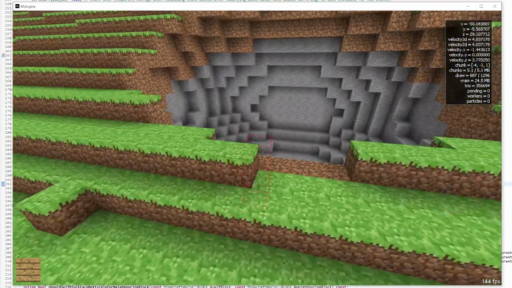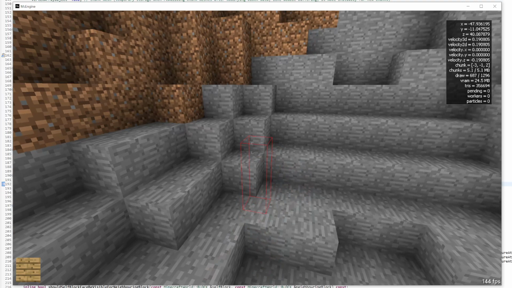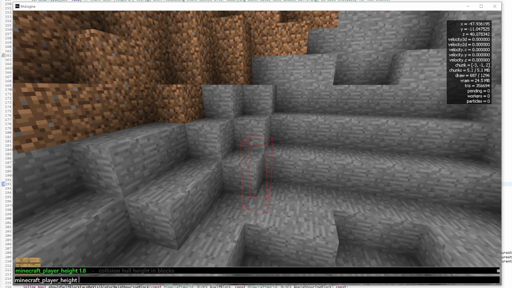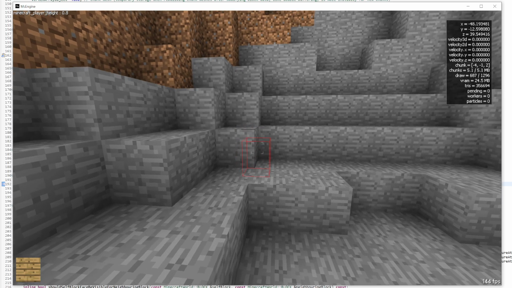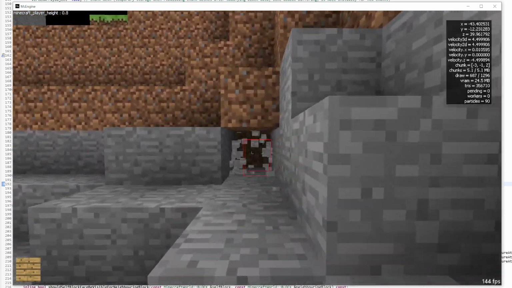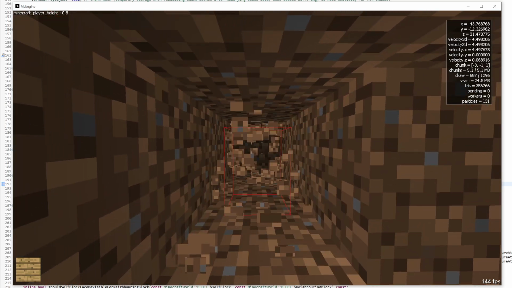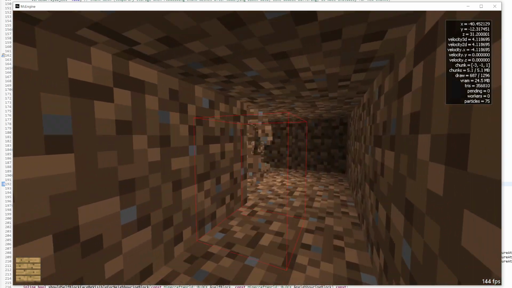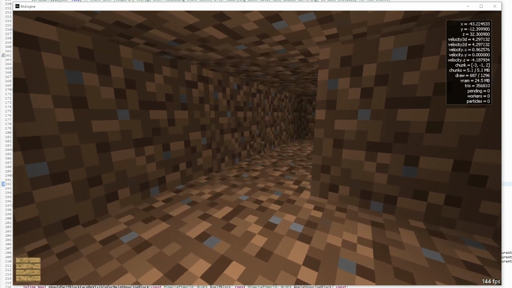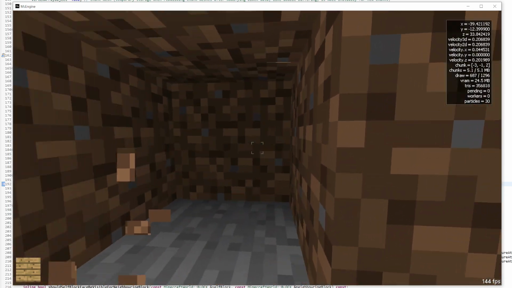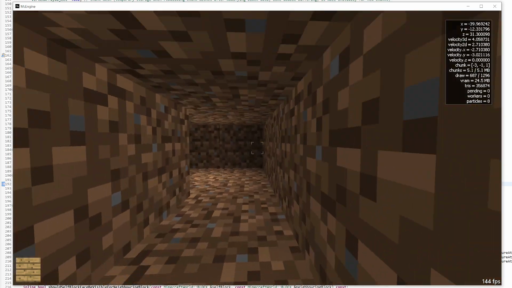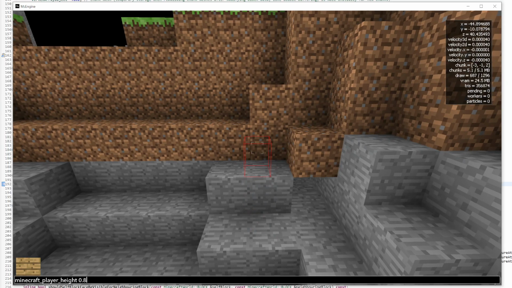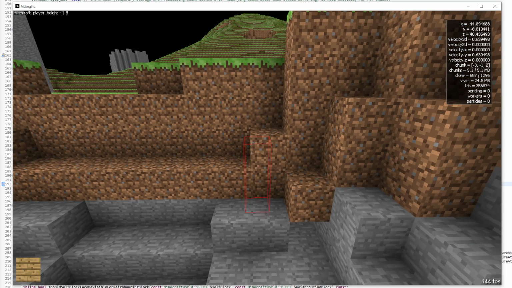So third person is also working, and a fun thing you can do is change the player hitbox size to like 0.8, so we are below one block. And now we can walk through one block tall tunnels. Very nice. Also in first person, of course. And jumping, hitting our head. Yeah, so that's pretty nice. Let's go back to the regular size and jump.